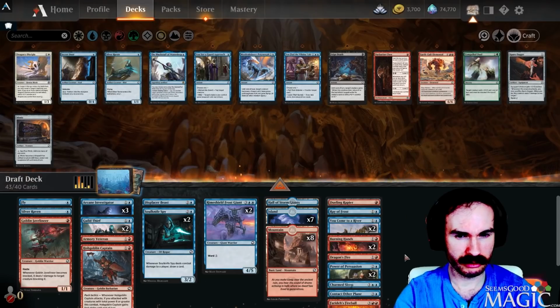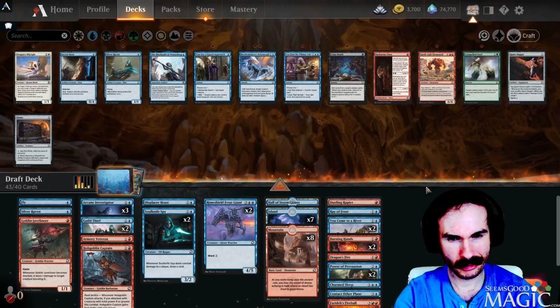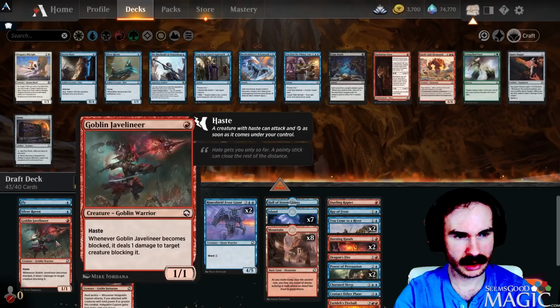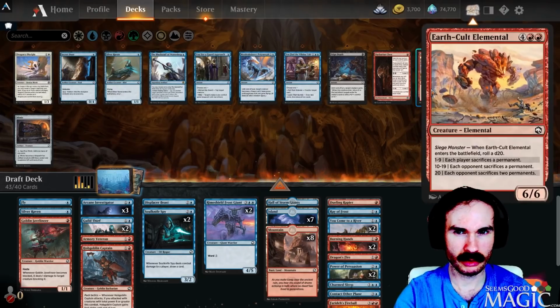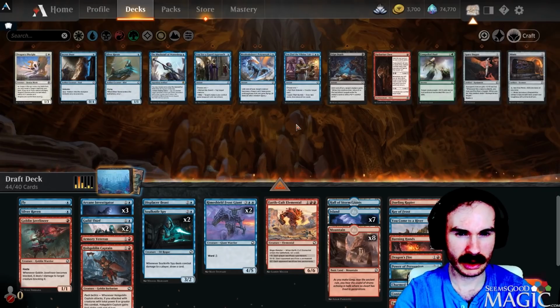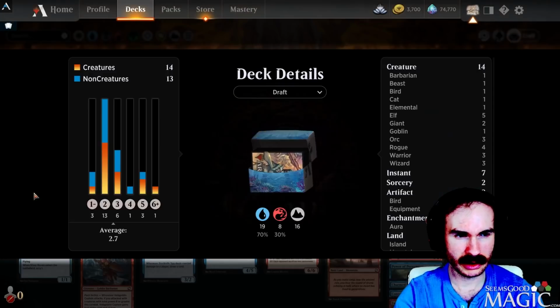We're definitely going to run Fly in here with 2 Guild Thieves, 2 Spies. Investigators can refill our hand. These are bad creatures, but yeah, that's tough. I don't really want to play a Javelineer, but you know what? Maybe we do go for a 17 land deck and basically just accept that we're going to run an Earth Cult Elemental. I might have to be okay with that. Could still do 16, because I really don't want to play these creatures.